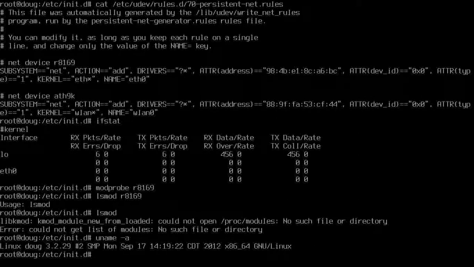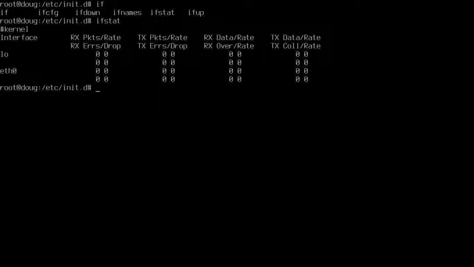So this is where I left off last time. Remember, I only have Eth0 up because I'm recording this on my Slackware machine. On my other machine, the one actually running, I don't have Eth0 up. I only have a lo up, and I didn't even know I had a lo up until I did ifstat. Because remember, we don't have ifconfig, we don't have any of that stuff. We've got to go get all that.